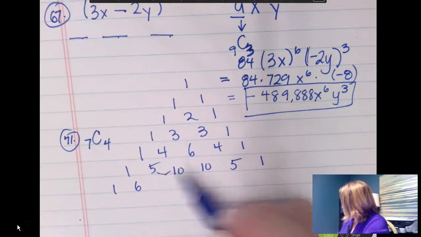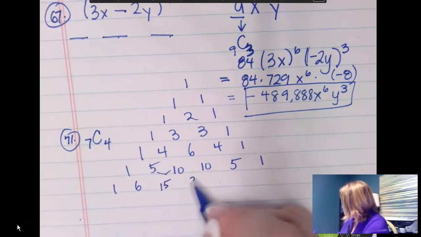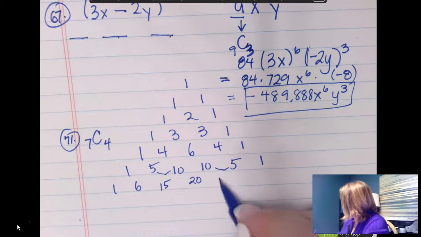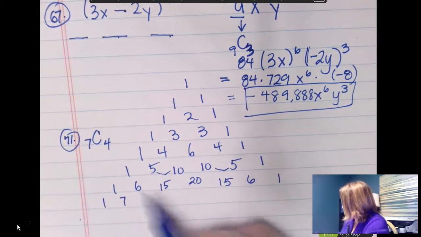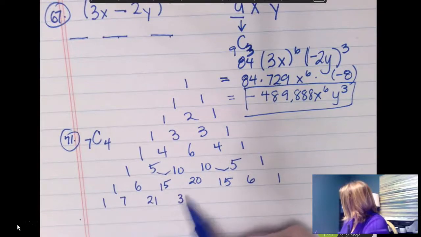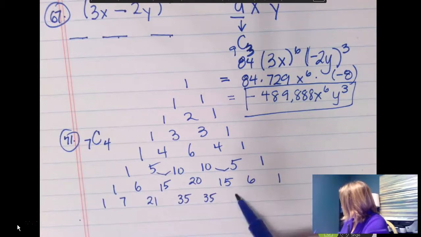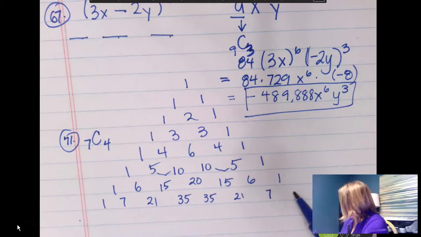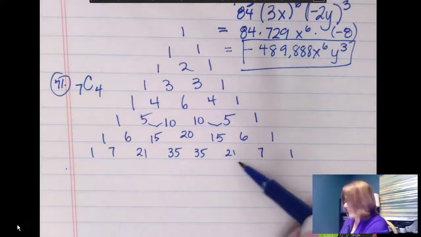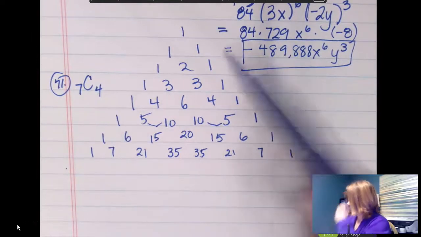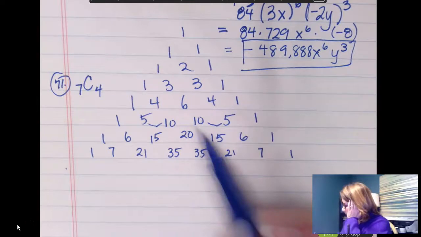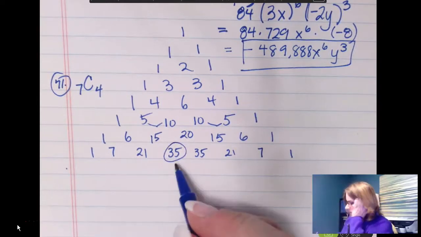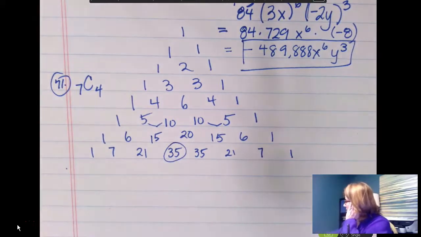You just remember to add up the terms on each triangulation, and you have to notice that they're symmetrical each time. So you should definitely get the same pattern on each side of the triangle. So here we have 7 layers of the triangle. So 7 things taken 4 at a time. That would be right here. So 35 would be the answer to that one.